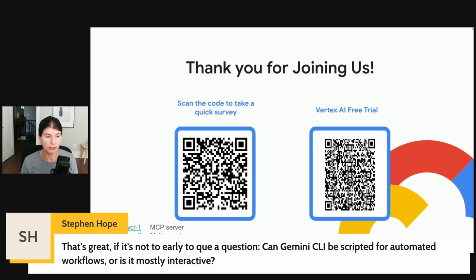And yes, so long story short, yes, Gemini CLI can totally be scripted, which in my opinion is one of the big advantages of being in the terminal, because all the tooling you have from terminals, you can just apply and it works with Gemini CLI because it's just a command line tool. It's not like a web interface where you couldn't script it unless you use something to script your browser. So yes, it works also without interaction.